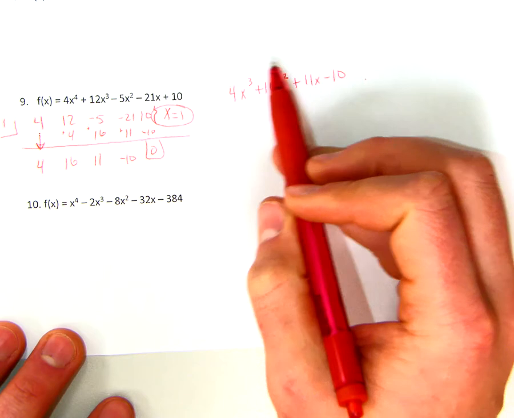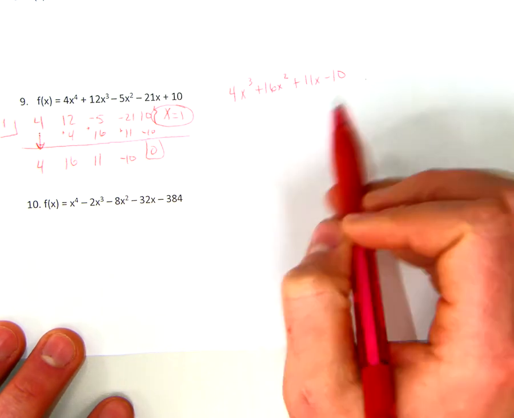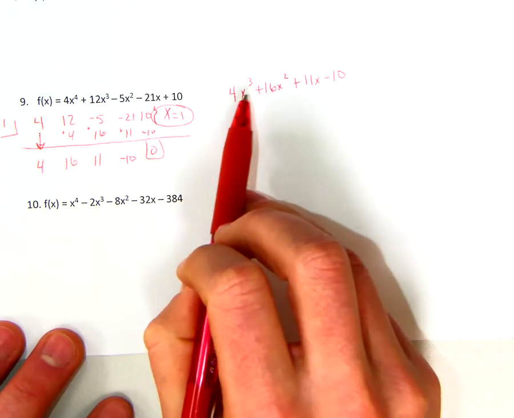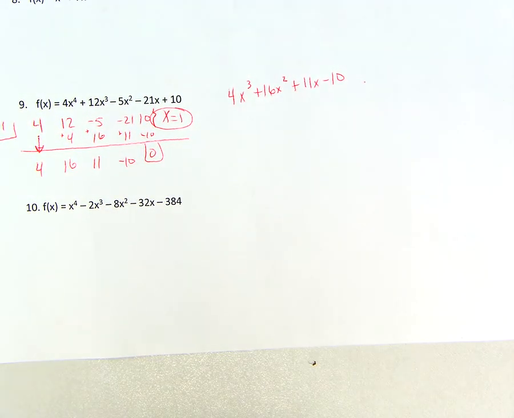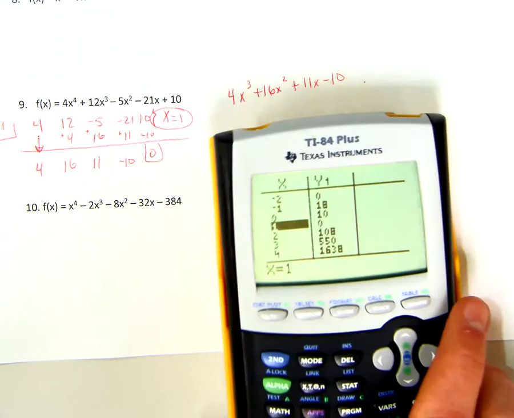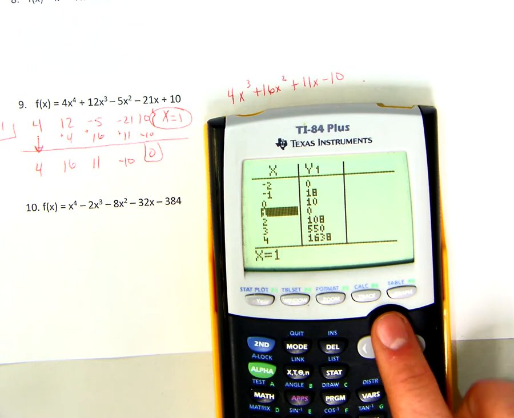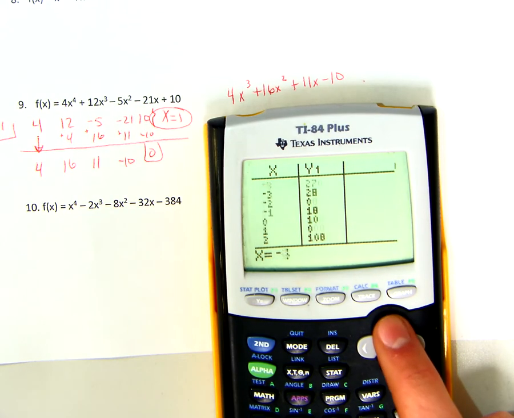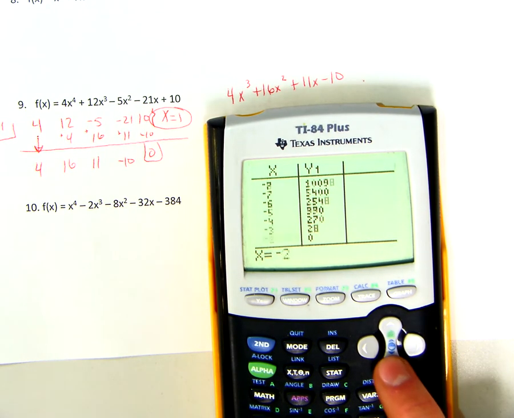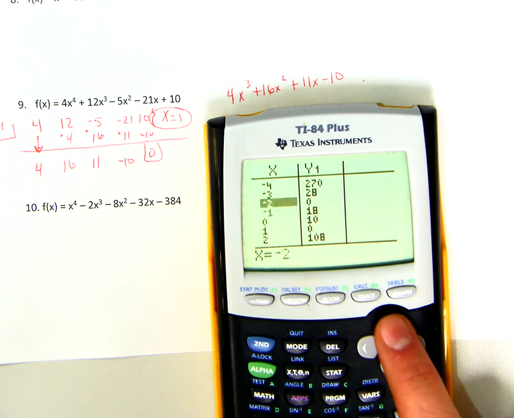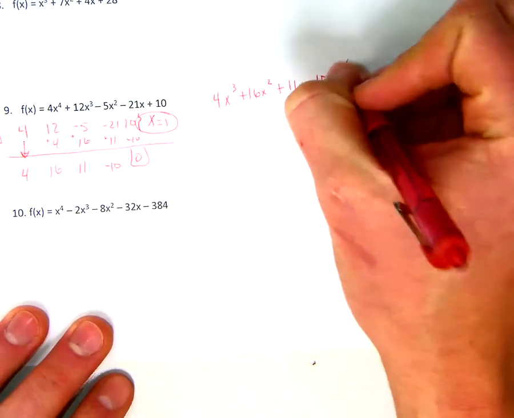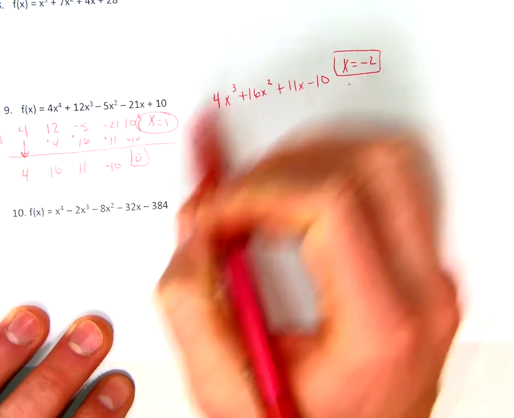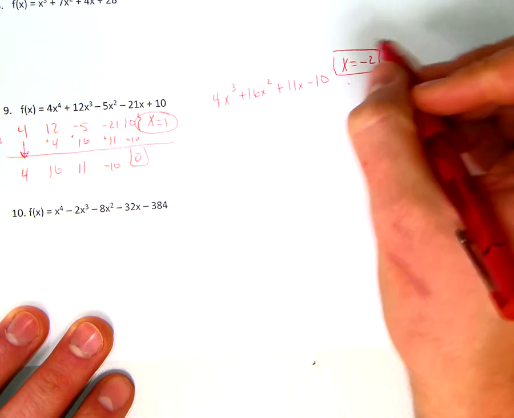This is what that 5th step was talking about, is when you have the depressed polynomial and it's not a squared, it's the largest one. The degree here is 3. So what you have to do then is you have to go back to your graph. You found this one already, you found the 1, 0, 1. Go check for other ones, and I think I passed it. Right. Oh, there it is. Negative 2, 0. So I know that x equals negative 2. So I have that. I have one solution. I have another solution now.